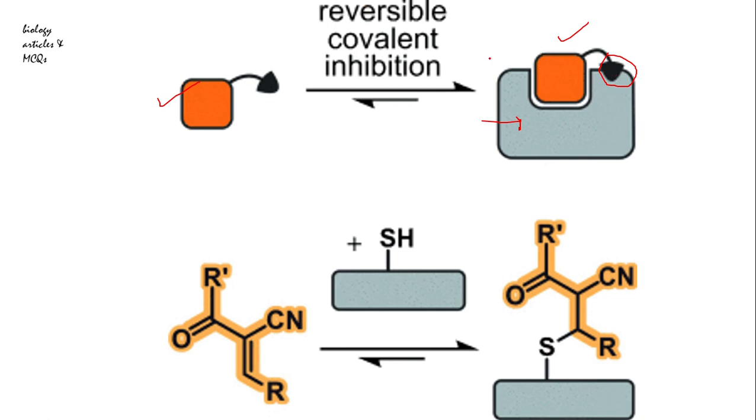And due to its structural similarity, it is occupying the active site by forming covalent bonds. And you know that covalent bonds are very strong bonds, so this active site will be physically blocked, and this action cannot be reversed. Meaning this inhibitor will not leave the active site now.